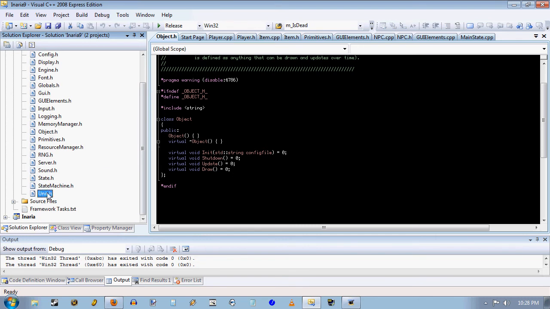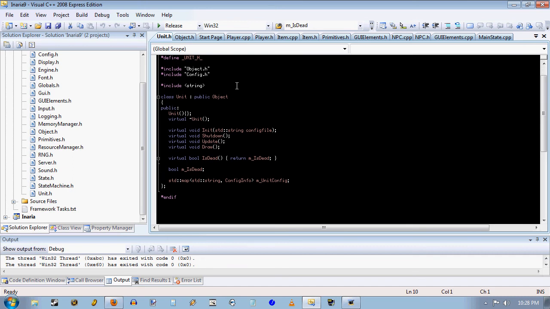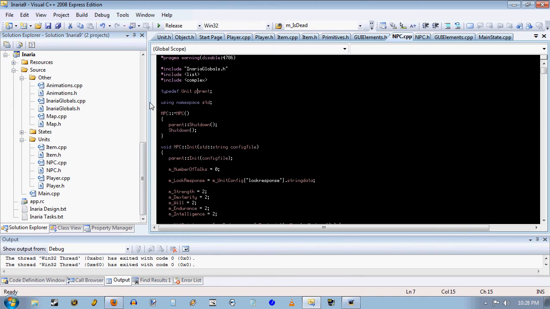For instance, here's my unit class. It's derived from object. It again has functions for the basics, but it's also got an isDead function and a map of configuration elements that can be read out at any time. And the way I use that is we'll come down here and look at NPC. We've now switched to game-specific code.